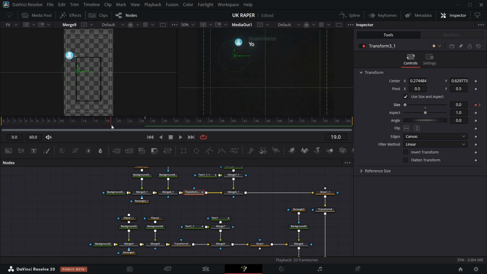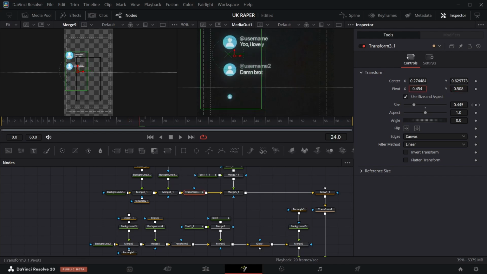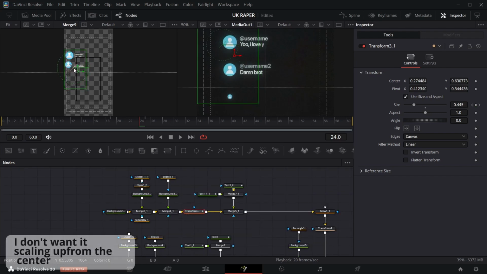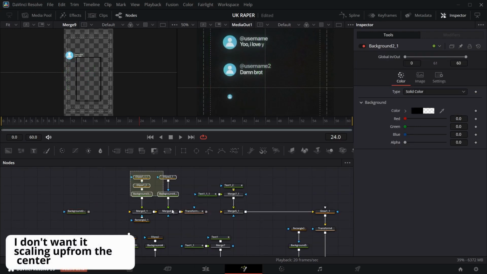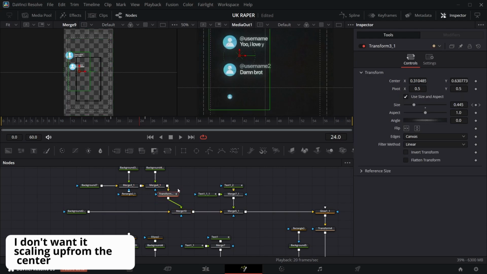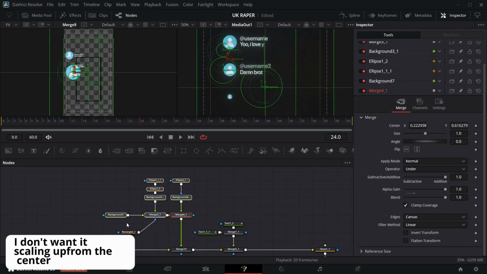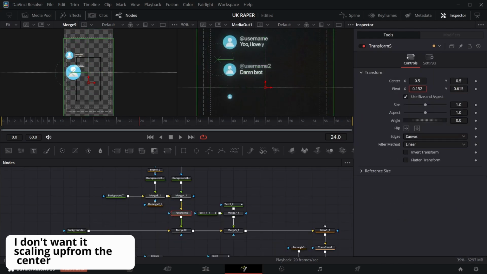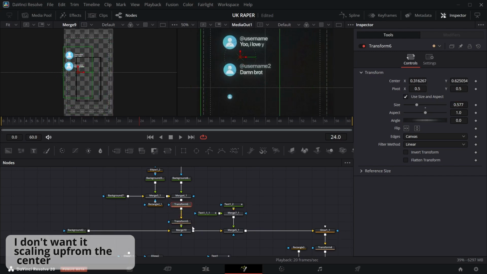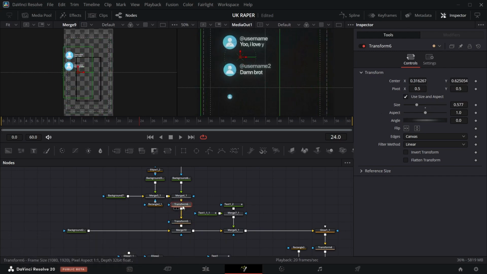So if you play it now, there's a problem. You want to move the... I've used this transform to position it here.